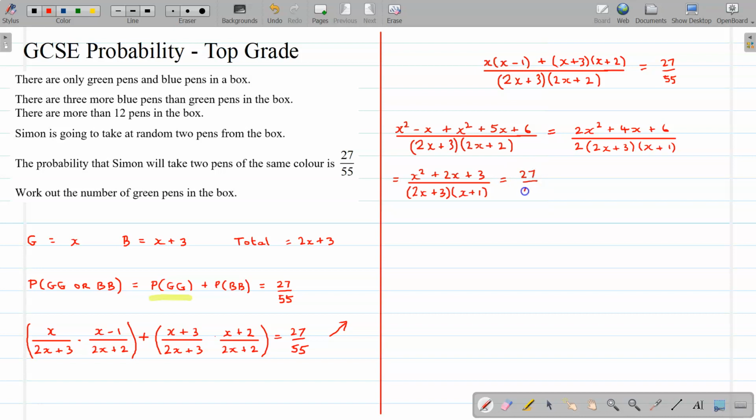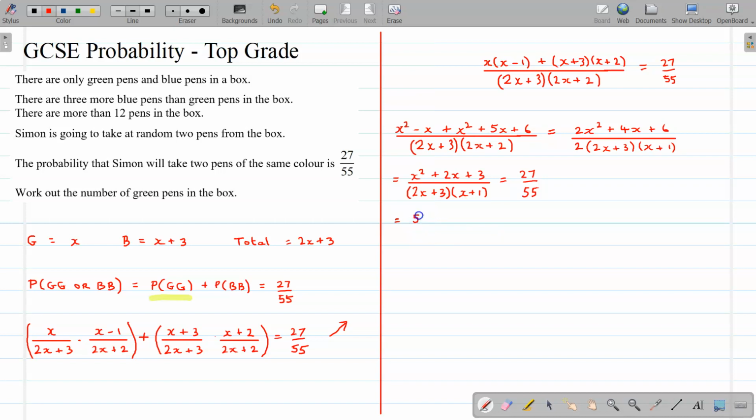Okay. Now, the process we follow now is to cross multiply. So that means I times the whole thing, both sides, by 55 and by this denominator here. So the 55 comes across to the left with this, and this denominator comes across to the right with this. It seems very cumbersome and complicated, but it will work out really simply in a few moments' time. So just see what happens.